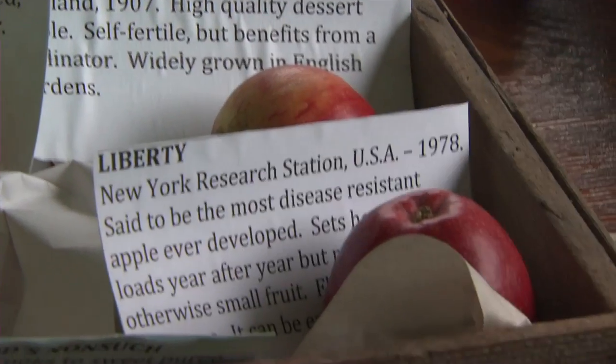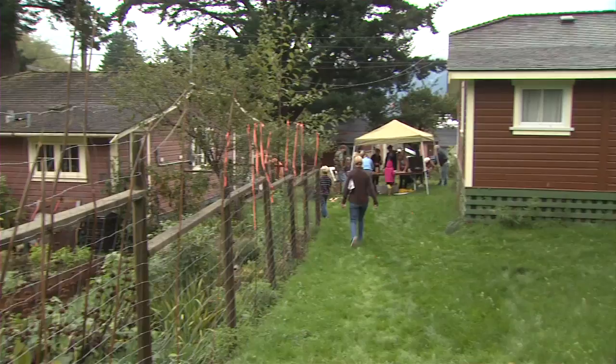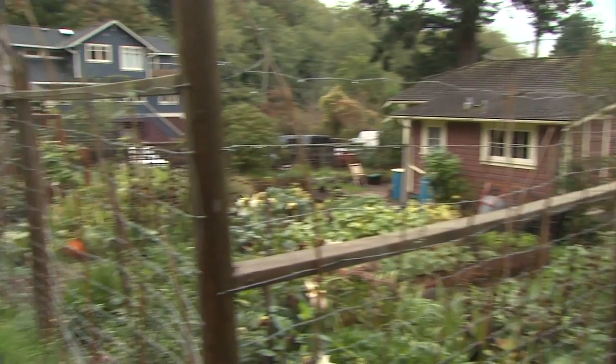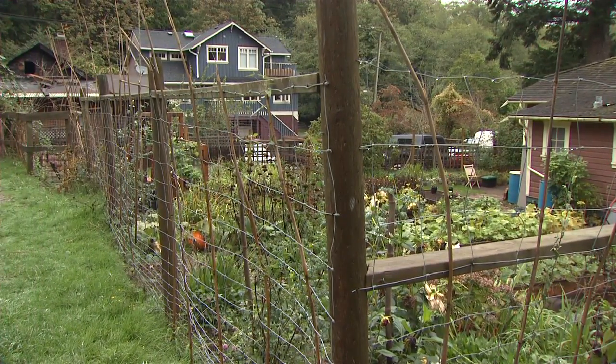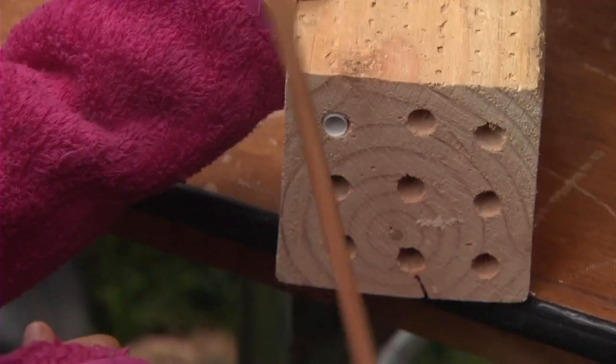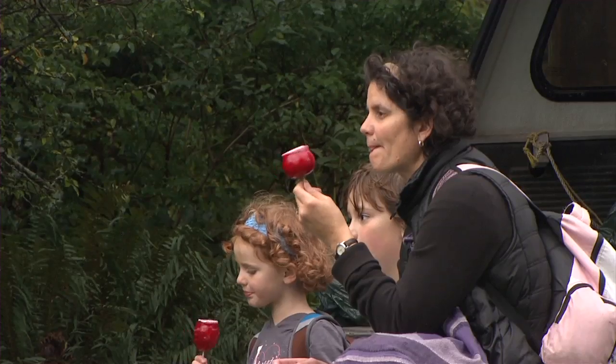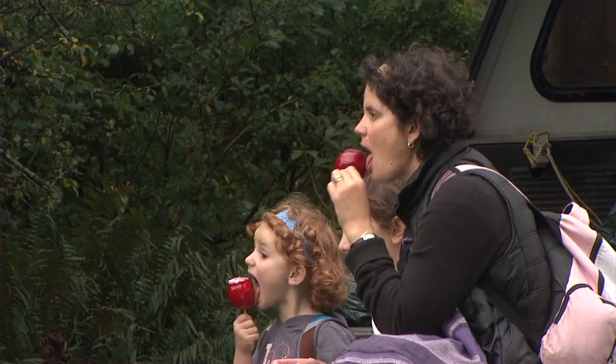And as the orchard is restored, so too are the cabins. 4 of the 12 surviving units are now in functional order. The Heritage Society was really formed around the idea of trying to put together a little resort area where we could have people come and learn about the orchard, learn about pollinators, learn about food security. An idea the association hopes will bear fruit in the not too distant future.